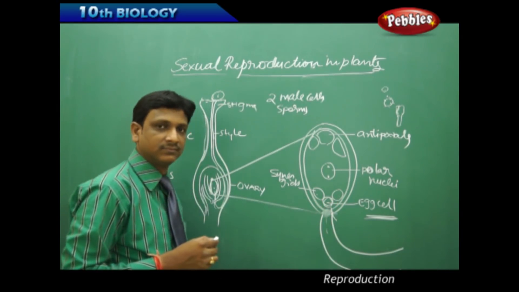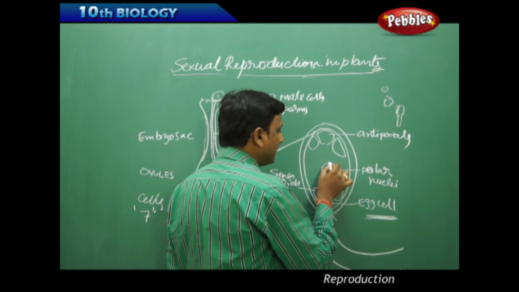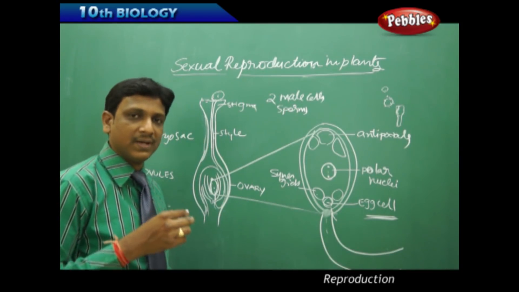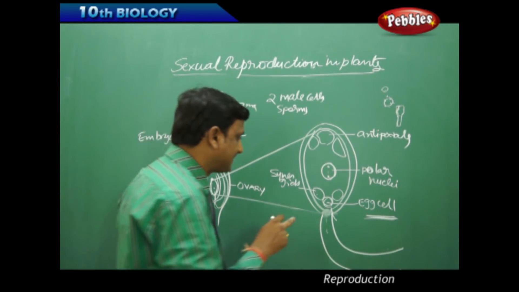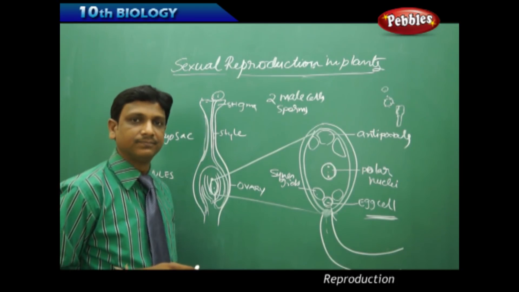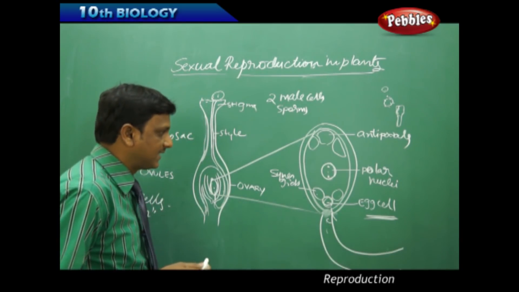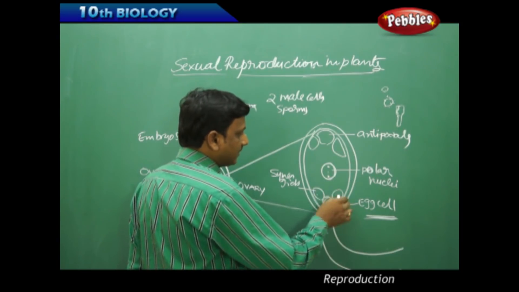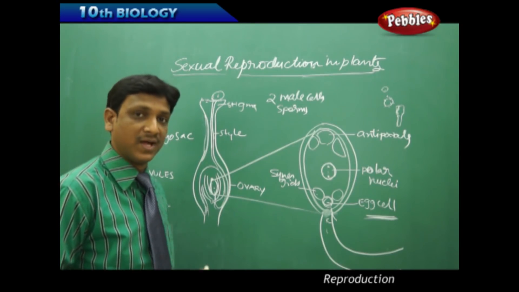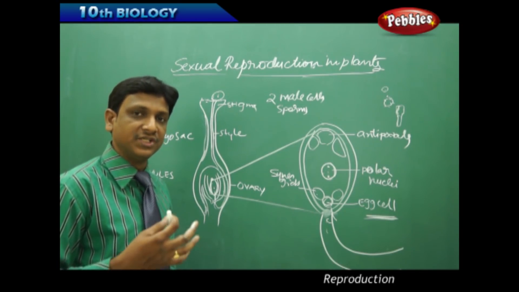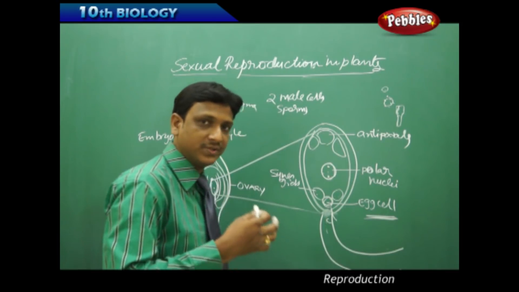After the first sperm fuses with the egg cell, fertilization takes place. The second sperm cell fuses with the polar nuclei. So in plants we observe double fertilization — one fertilization with the egg cell, and the second one with the polar nuclei. When the first sperm cell fuses with the egg cell, it develops into a zygote, which will develop into an embryonic plant. After the second fertilization with the polar nuclei, endospermic tissue is formed by mitosis, and the size of the ovule increases.